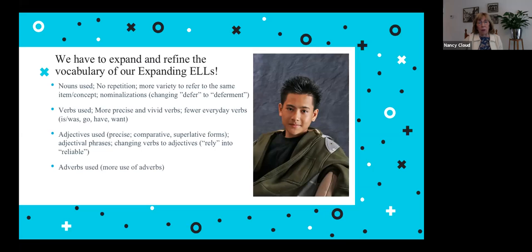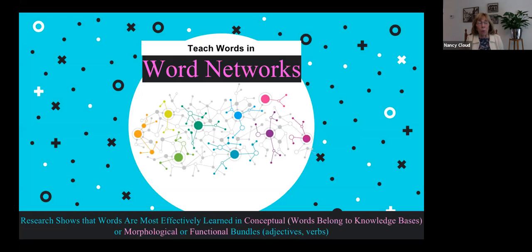This is a big thing for us to notice, because kids are modifying their nouns, but not their verbs. And then we definitely want them to vary their connections that they include, or their transitional phrases or terms. Like, we don't want expanding L's to be using things like first, next, then, finally. We want them to use things like whereas, nevertheless, and so forth. So we want to start teaching those connective terms. And then we definitely want them to be able to consume and produce figurative language. So that's what we're working on.